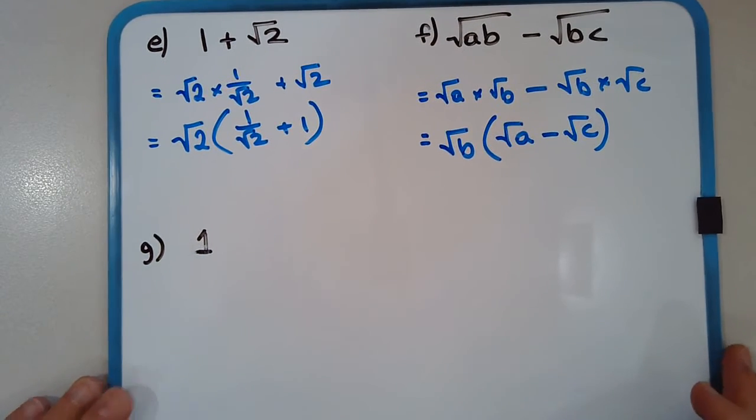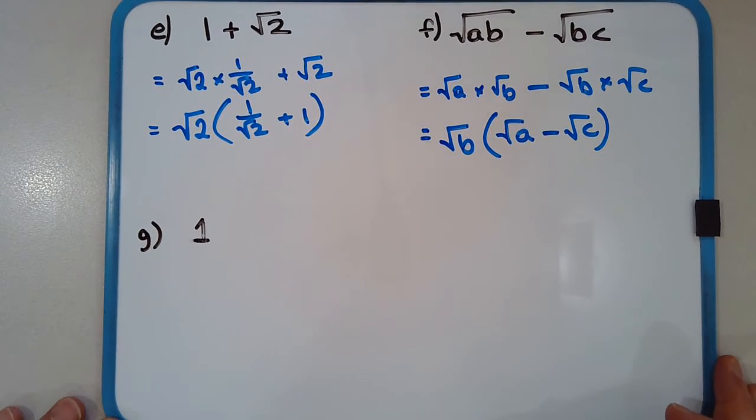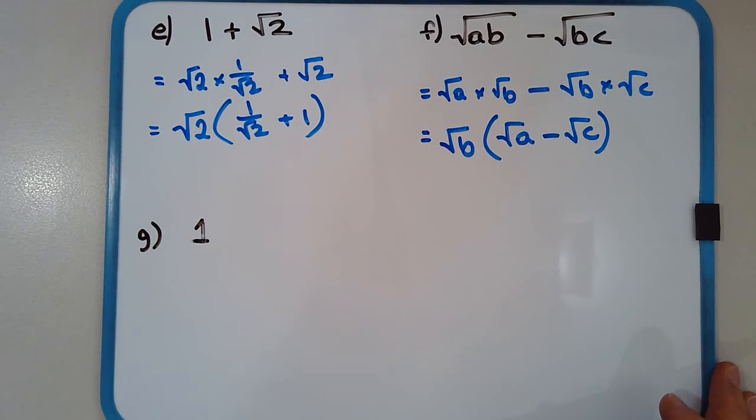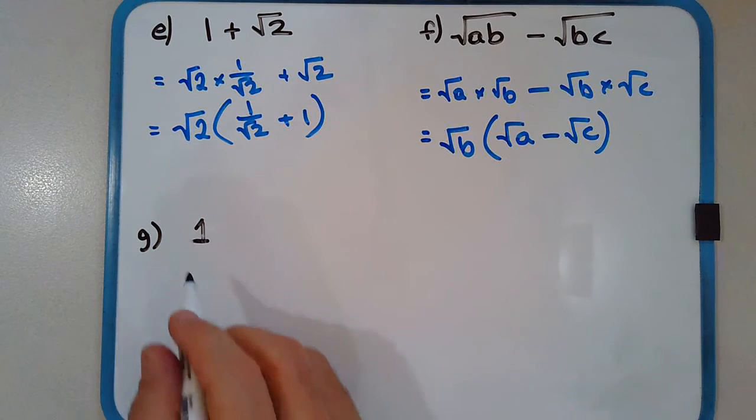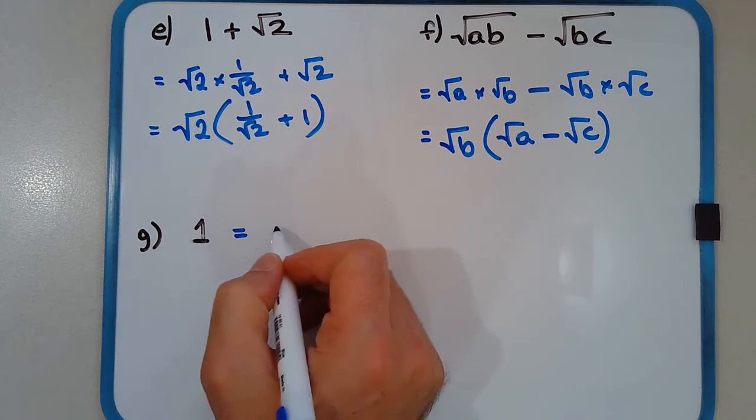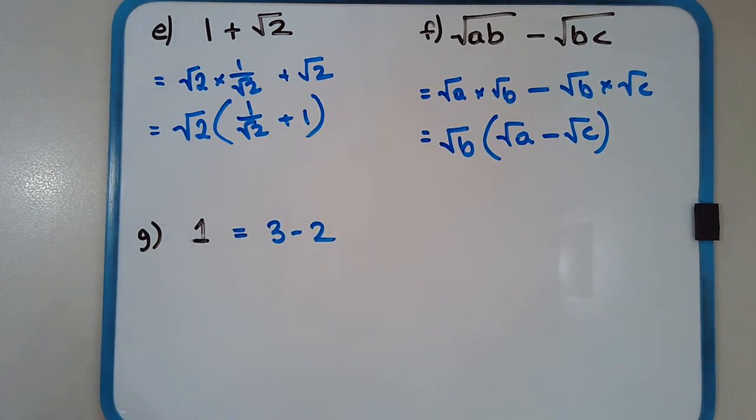Now the last one, I just did that just for fun. Factorise 1. Now there's infinite answers for this. I'll give you a hint. Come up with an expression, a difference that gives you 1. And you can come up with anything you like. All right, so this is one of those open-ended questions. I could express 1 as 3 minus 2, perhaps. You could do 8 minus 7, 10 minus 9. Actually, it doesn't matter.